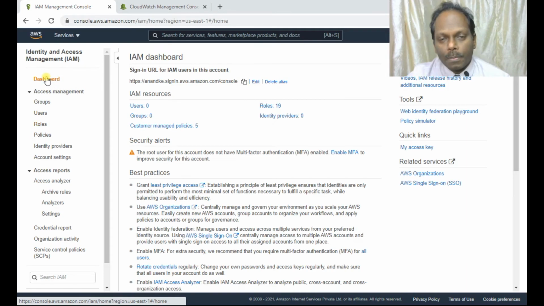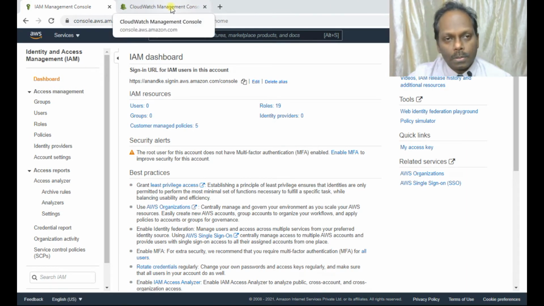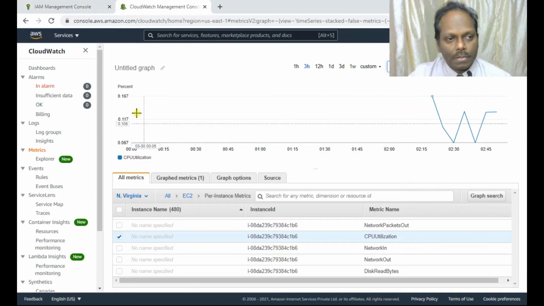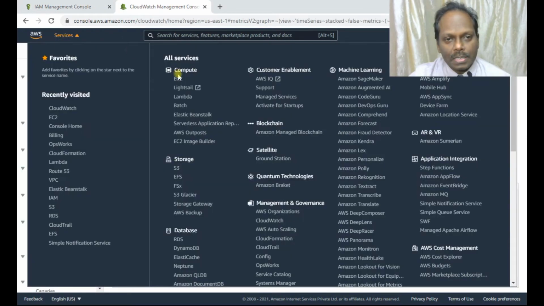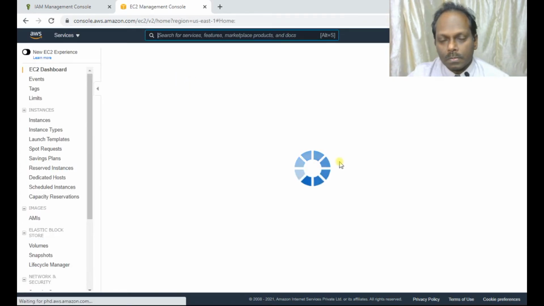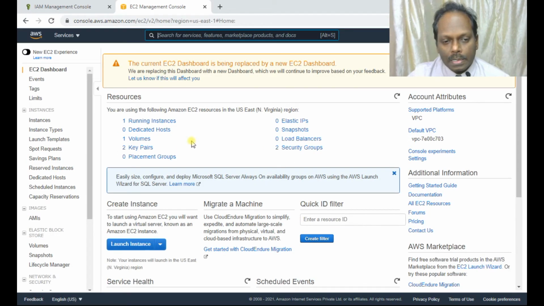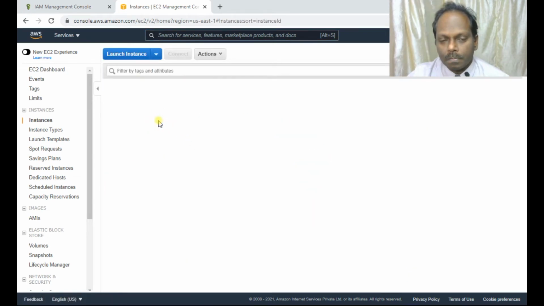Now I will assign this role to the instance which I have created. In this service, go to the EC2 dashboard, running instances.